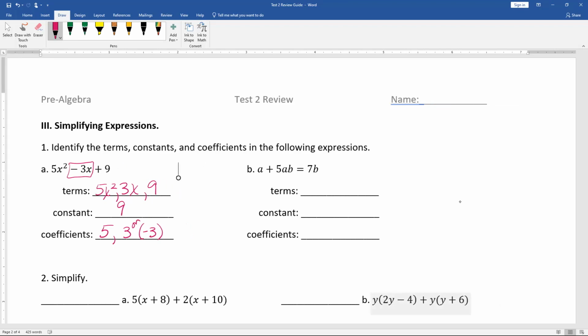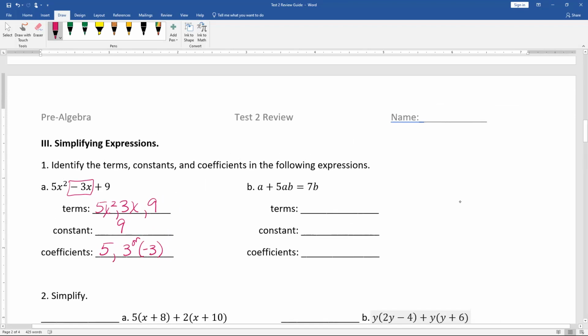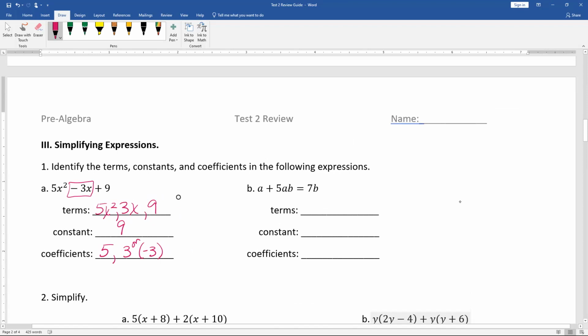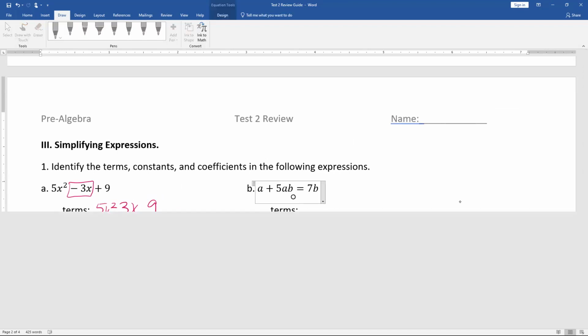Okay, what about B? What did I do? Boy, I'm not allowed to make these so late. That's supposed to be a negative, not an equal sign. So yeah, yay for me. Minus, there we go. All right, either way.